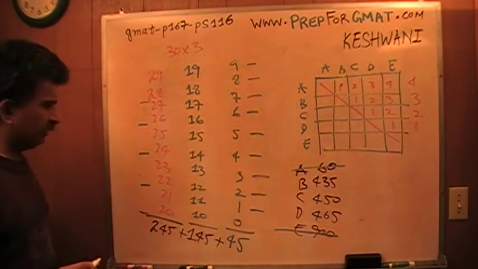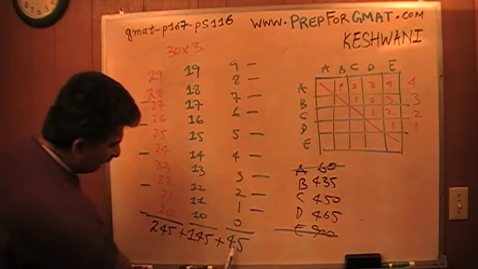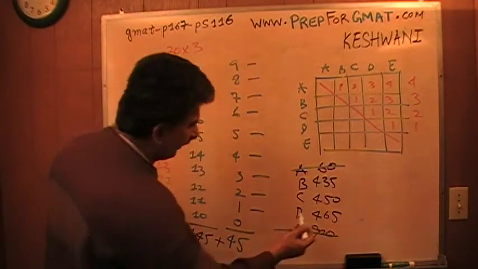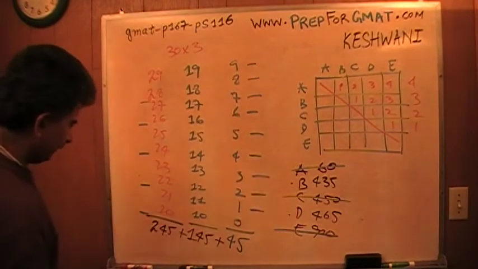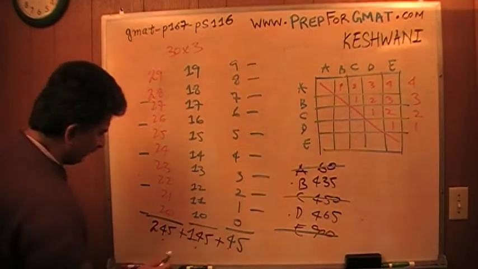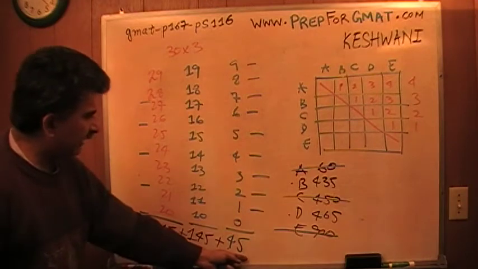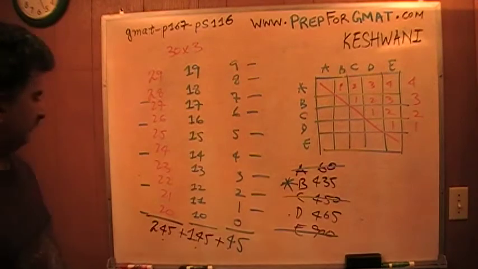Now here's what I'm going to say to you. You see, it's 245 plus 145 plus 45. That tells me that the last digit has to end in a 5. It's not 450. It's either this one or this one. Let's find out. 40 plus 40 plus 40 is 120. 120 plus 10 is 130. And plus a 5, 135 is this one. That's all it is.